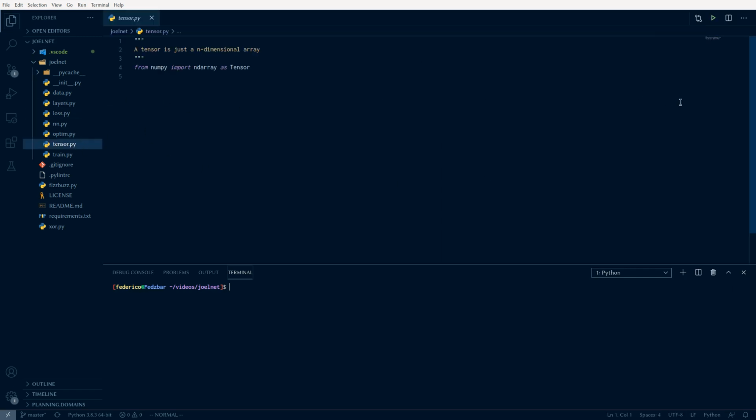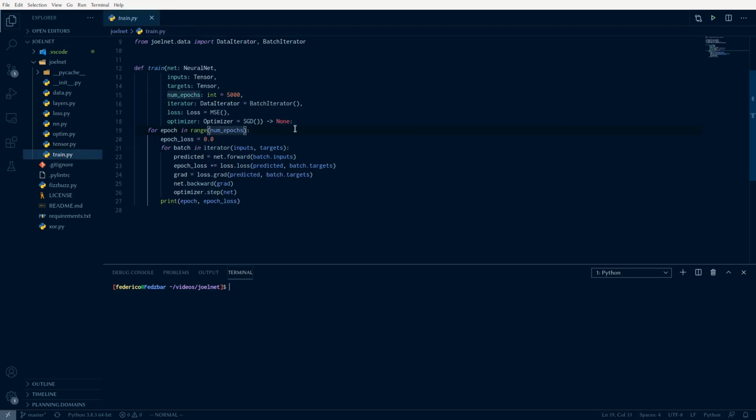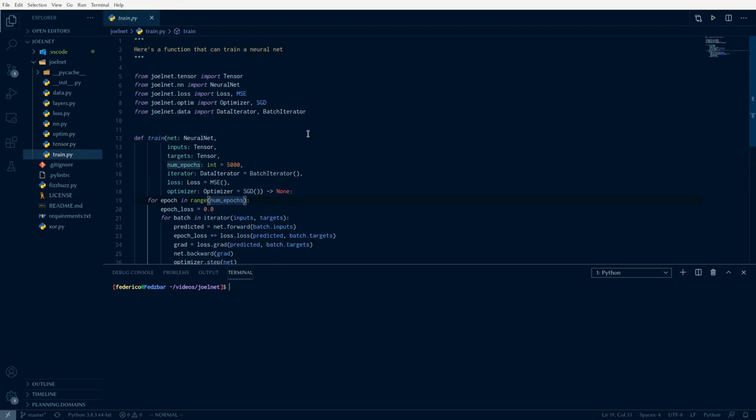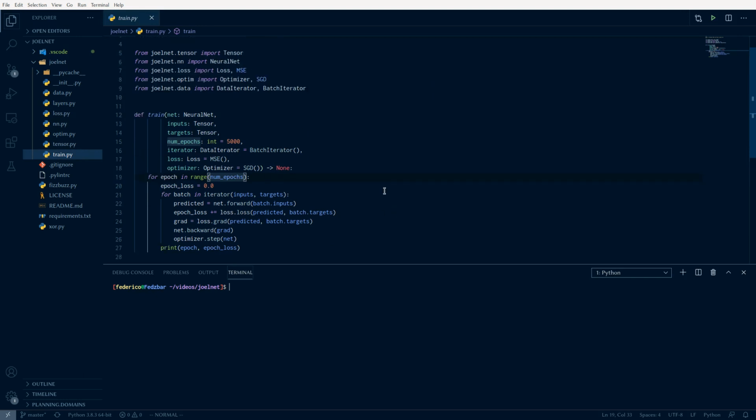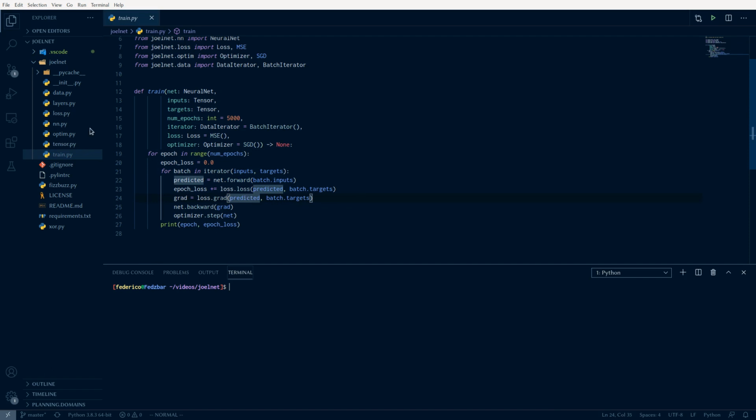The idea is to go over the code step by step. We have this tensor class, which is simply a renaming of the ndarray class from NumPy, which is quite straightforward. Then I'd like to start with the train function, because it encapsulates the whole library, and then we can navigate to each part. I'll be changing this for sure, and the idea is to make an API similar to scikit-learn, which is quite a famous library, and then we'll be adapting that.